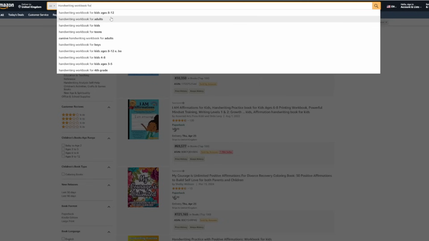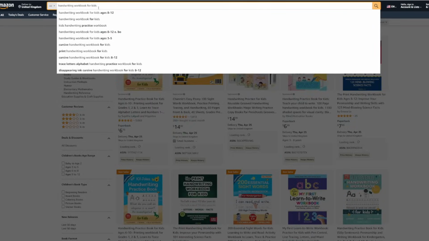Okay, so let's go ahead and search now for what we think is going to be the main keyword, because it has the branch off search terms. Remember, the branch off search terms here means that the broad keyword probably has got traffic going to it.